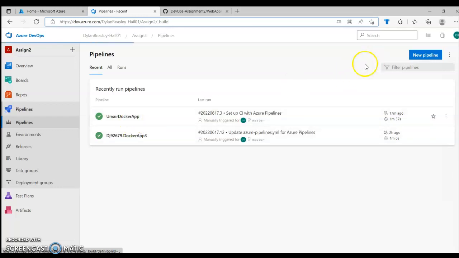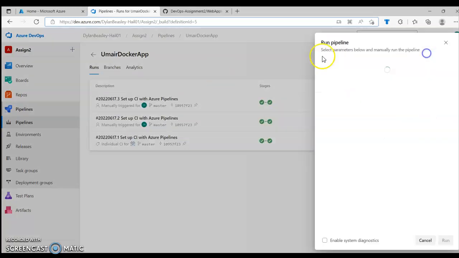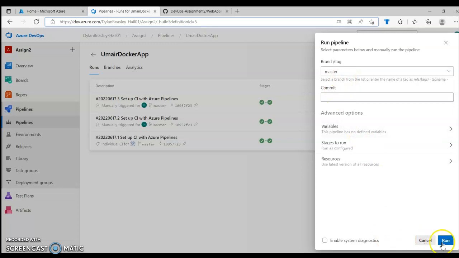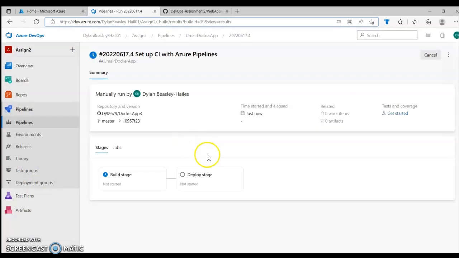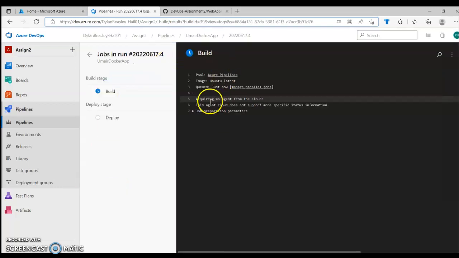This is my one here, so we're just going to run the pipeline here as a quick test run on the pipeline. And as that's building, let's check the progress of the build. So we can see that it's just preparing currently.